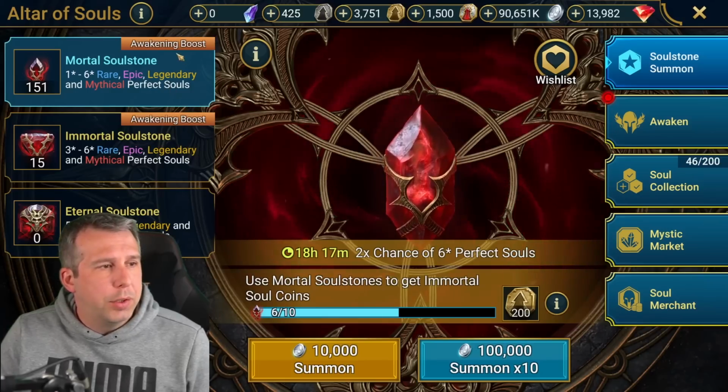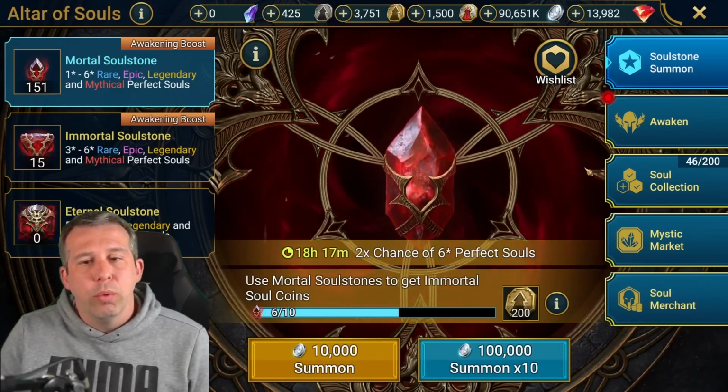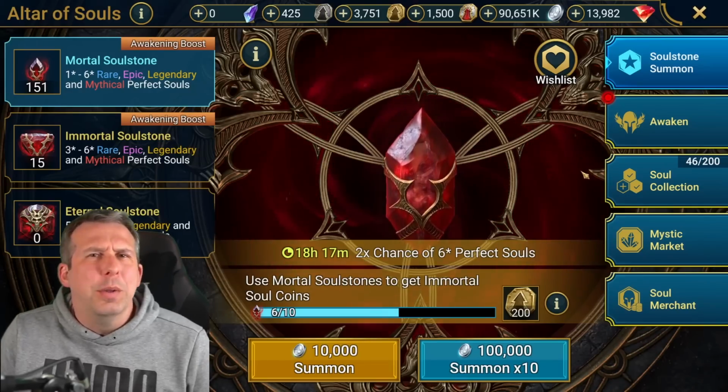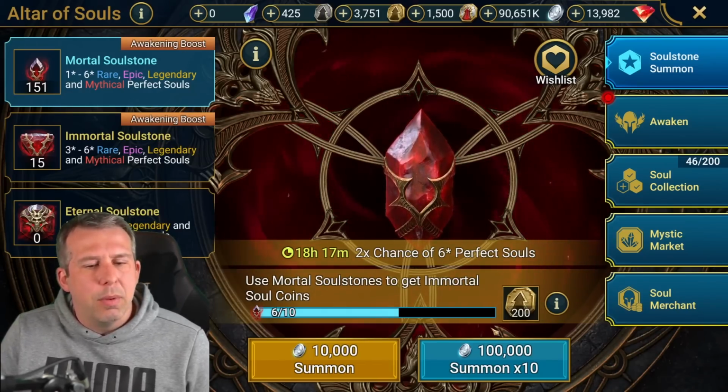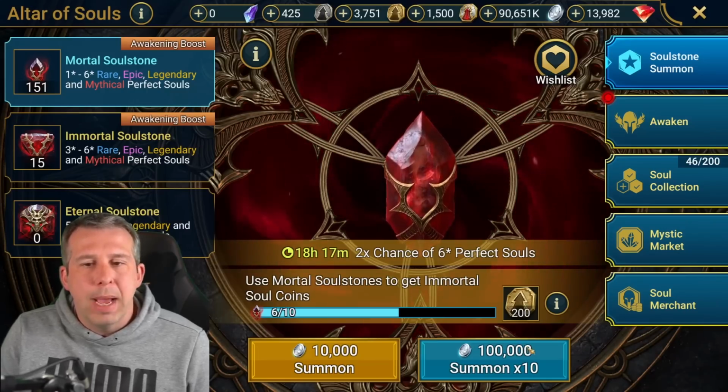So I guess what we're going to do last then is just go through my summons of souls. We've got the 2 times awakening boost on right now. So kind of like, why not really? But you definitely don't need to do this, by the way. This is just because it makes sense for me to do it on this account. And I had some still from the last time there was half decent packs out there.